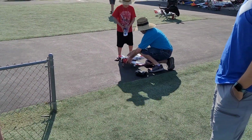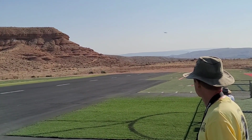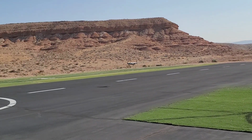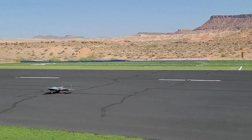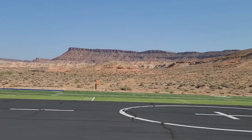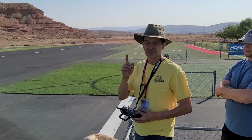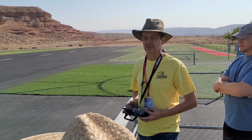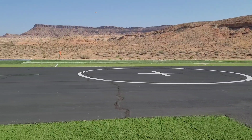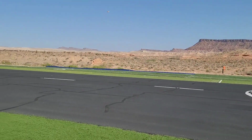Okay. I'm gonna land. I'm gonna switch ways. Nice. Yeah, that's the thing with that thing. You have to get the power up. You know what I mean? It just wants to spin once you get the power going. Yeah. We're doing left to right right now. The wind's kind of changed, so left to right wind.